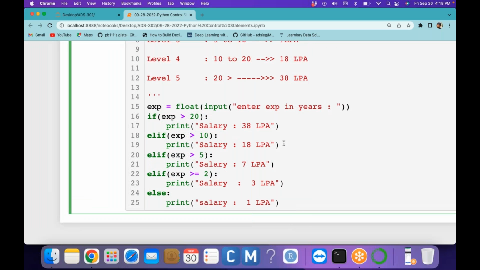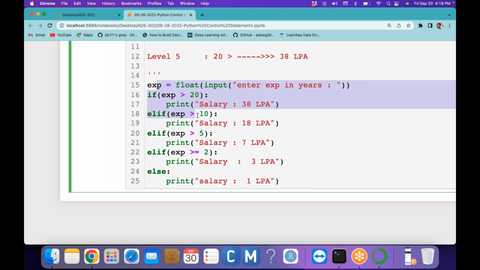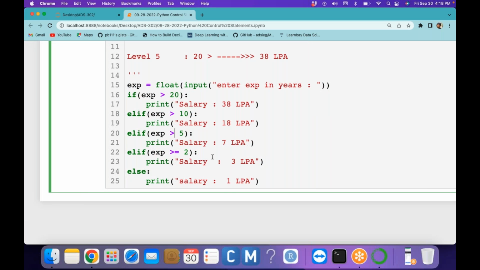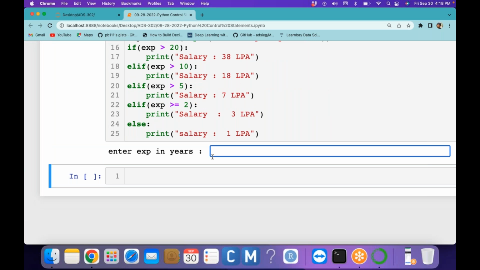Here we have experience, and based on the level of experience, we mention the salary.